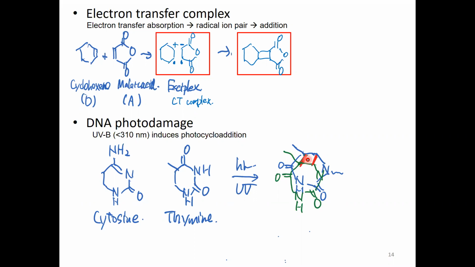Of course, if this happens, DNA does not work as DNA, and there is a well-known recovery process too. Recovery by some protein molecules actually cuts this cyclic structure to recover the original molecule and then restores the normal role of the DNA. Okay. So with that, in this lecture, we mostly covered the alkene reaction.